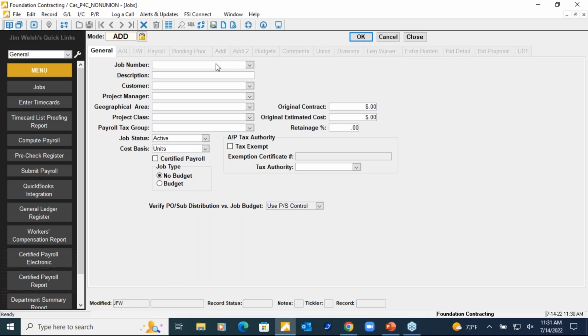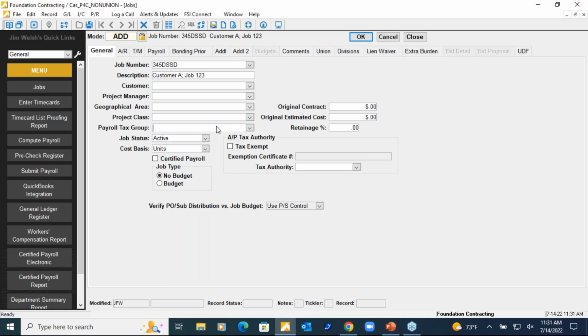So when we talk, what do they need for a job? It's simply a name or number, customer A, job 123. The most important part of this, with any accounting system, is that it needs to match what they have in their accounting system so that when we import back in, the labor, the burden, the FICA, the FUTA, the SUTA hits that job in QuickBooks or whatever accounting system they're on. If this is a private job, it's not in a different state, there's no prevailing wage, there's no different union stuff, that's all they need.